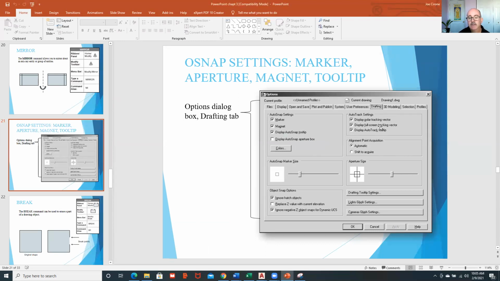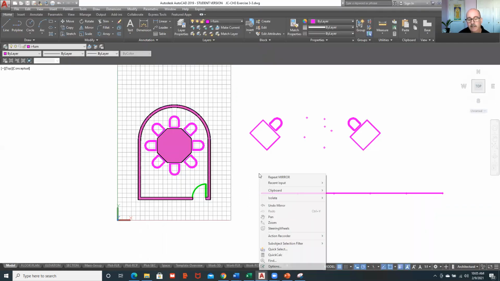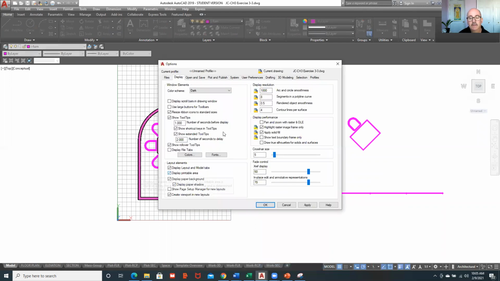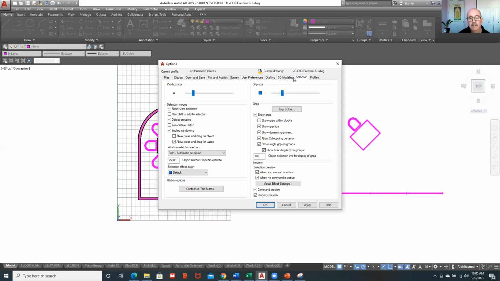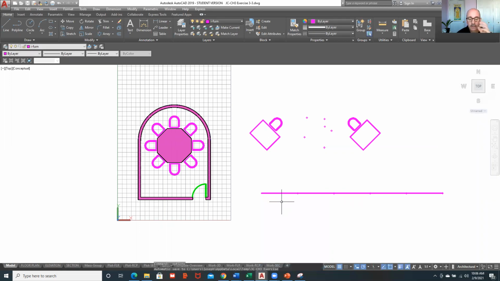Aperture size, these are in the drafting settings, and this is where when we are in a drawing, if you right click and you go to options, we'll use this kind of stuff quite a bit. And so here's our selection box, 3D modeling, drafting. That's the aperture box. And if you want to make somebody upset, you can make it like really huge, really small. You can match the color of the aperture box to the background and they won't be able to find it. There's all kinds of tricks I learned teaching high school on how to make it not work. But essentially, it's the size of the pick box.